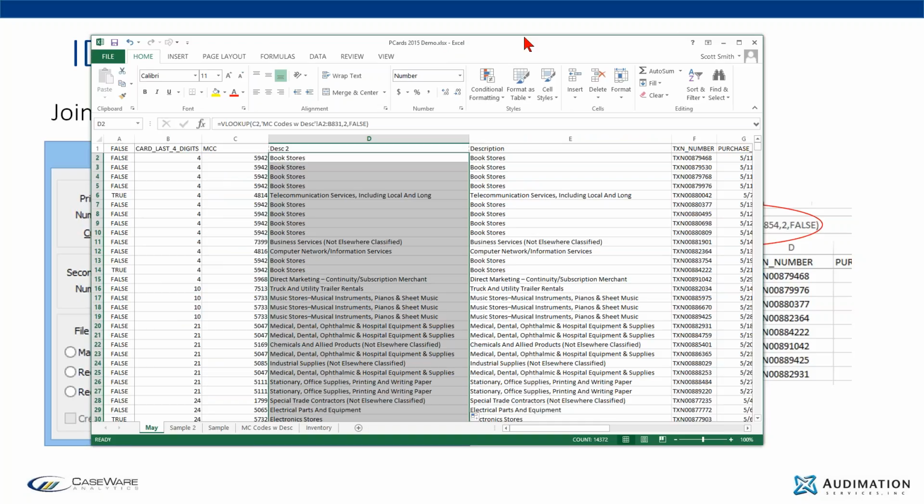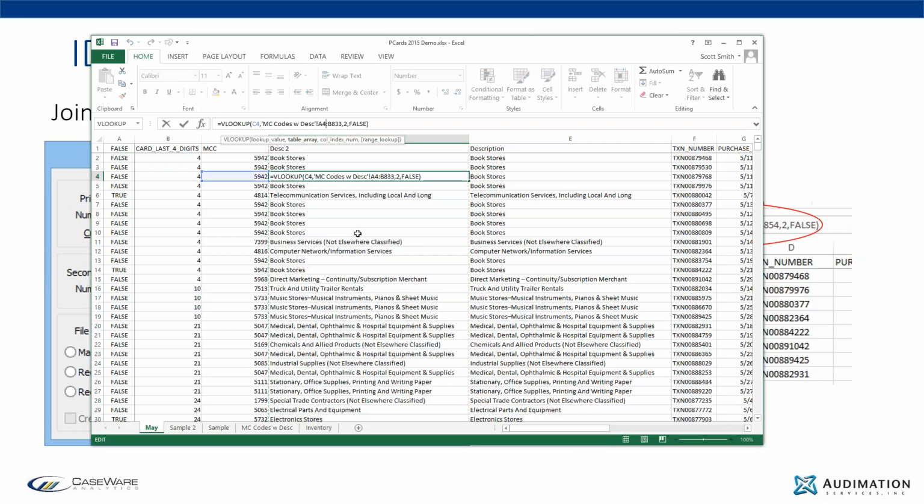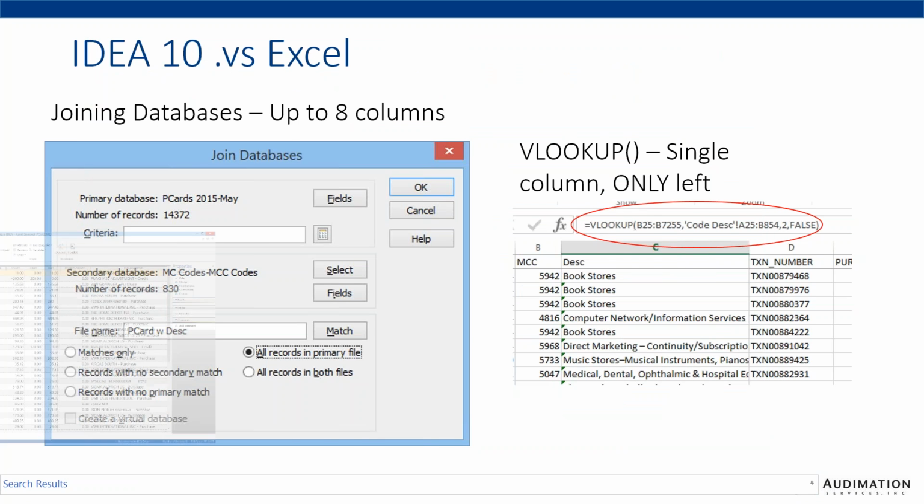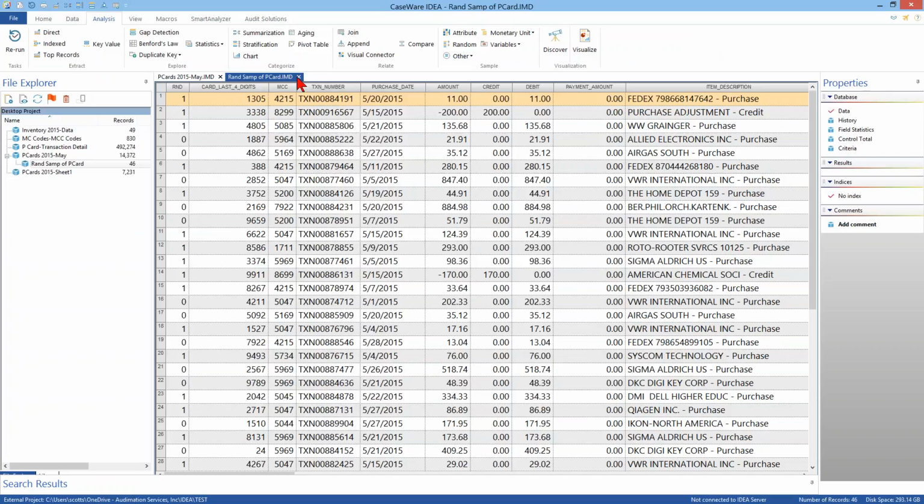So I just did a join between one sheet in the data set and another. That's fine and dandy, but I can only do one value at a time. What if I wanted the description and 3 or 4 more columns? I'd have to do a second lookup, a third VLOOKUP, and a fourth VLOOKUP. That gets to be a pain. And what if I overtype that value and delete it? Then my data's gone. Okay, good data set, it matches up, looks like I did it okay. But now we're going to close this down, and I'm going to open IDEA back up and show you how to do the same darn thing in IDEA.